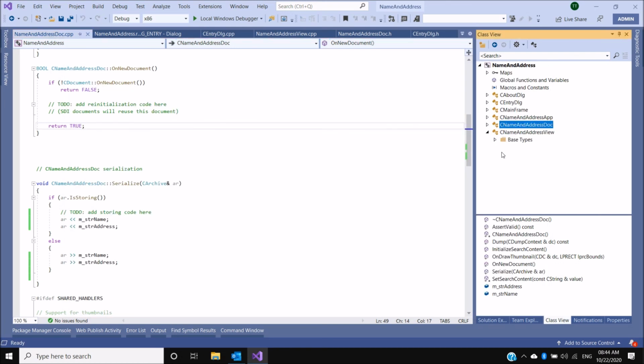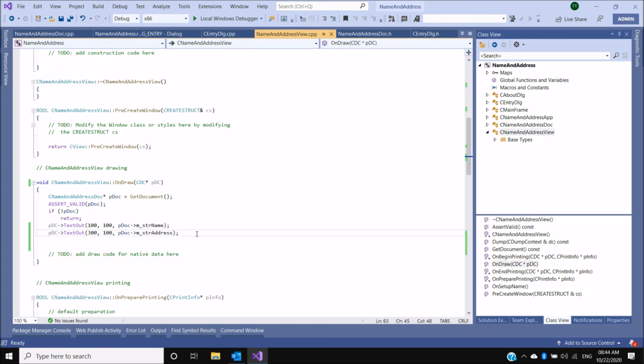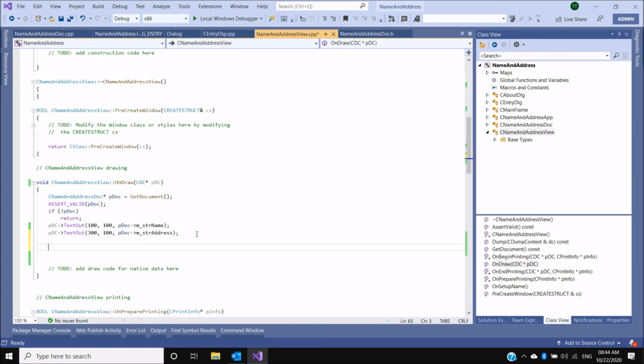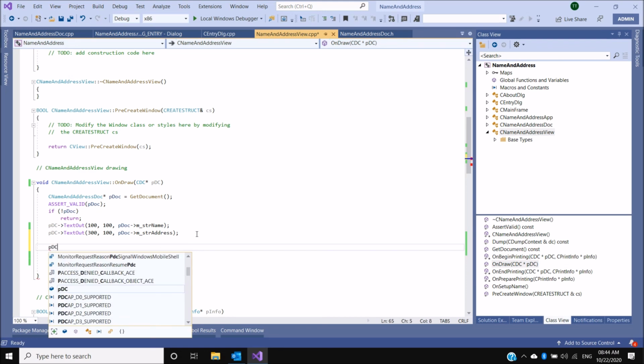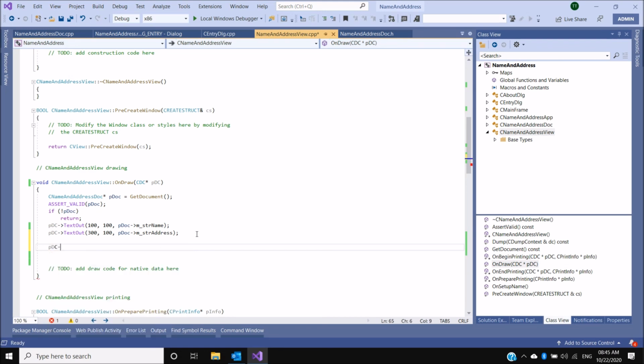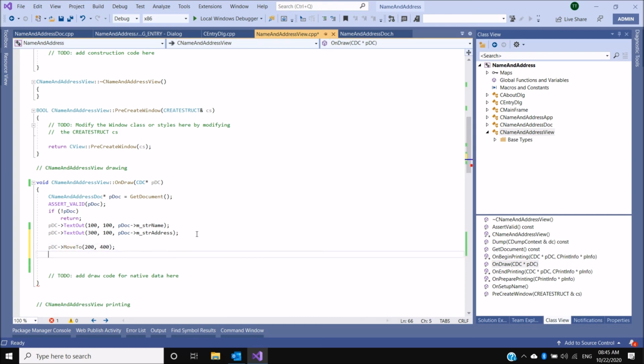Maybe I can put something like pDC move to x1 y1. Let's say I'm putting it as 300, maybe 200, then 400, then another one is line 2.